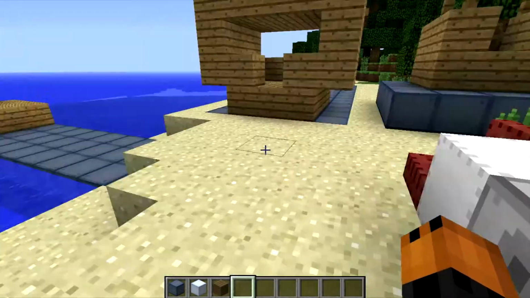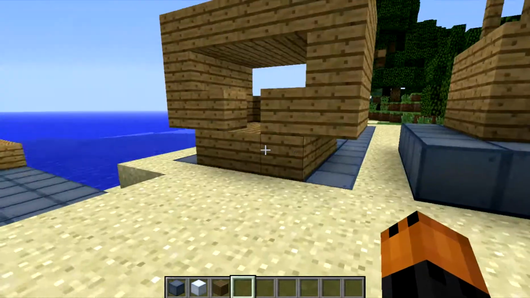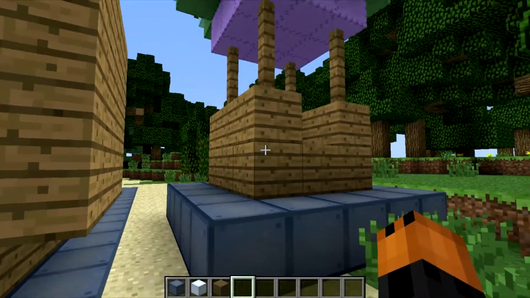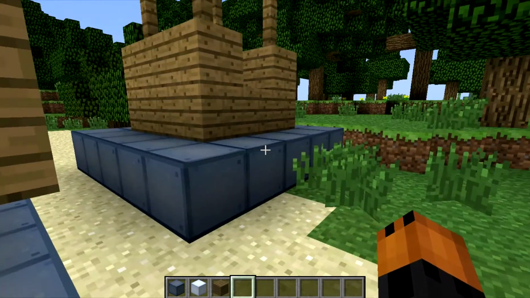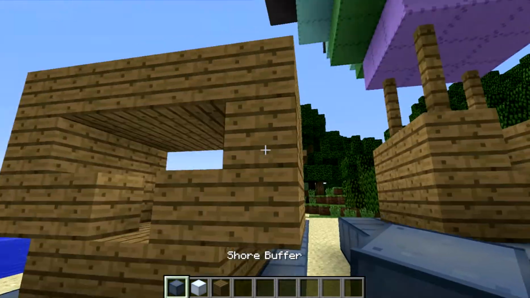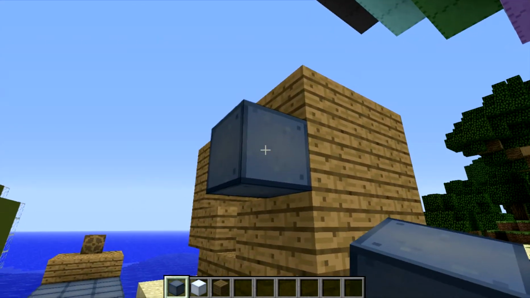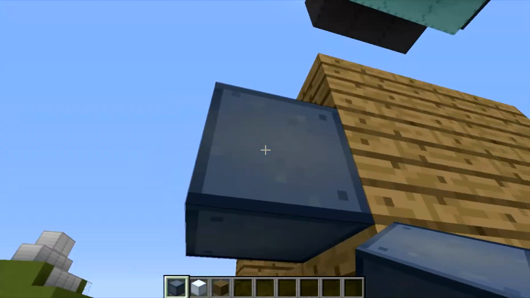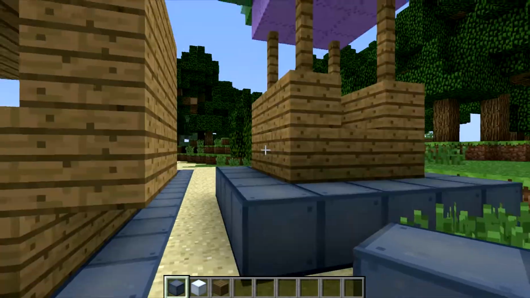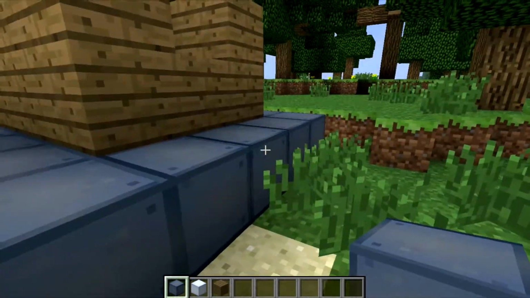The shore buffer is for when you're using the mod: your structure has to be completely floating, with no blocks touching it, or it could be on these shore buffers, which are not compatible with the structure. So if I put this here and I start moving the structure, this will not move because it is not allowed to be connected to this. It's just like a platform, so it doesn't have to be floating all the time.